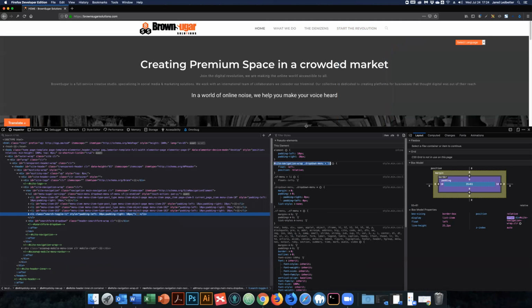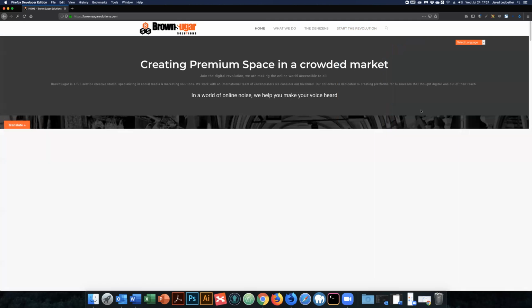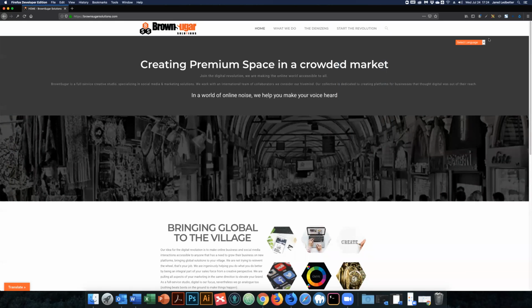The next thing that I'm looking at here is this little drop down. I like how there's a branded color applied to it, and when you click on it, you can choose from these different languages, but this right here is a default browser thing. So I'm using the Firefox Dev Edition.